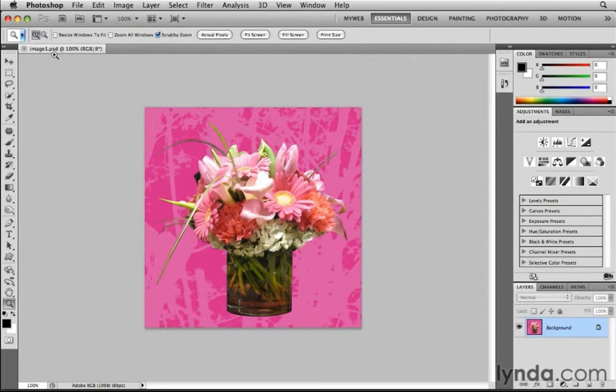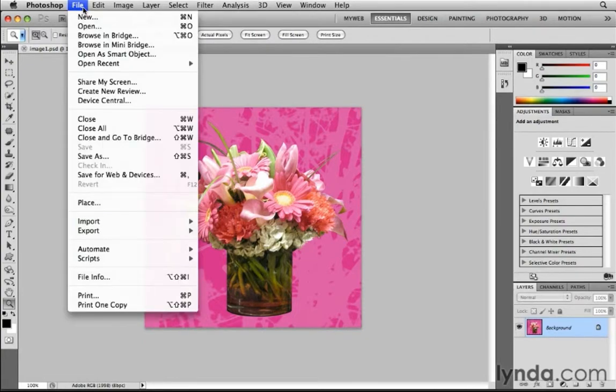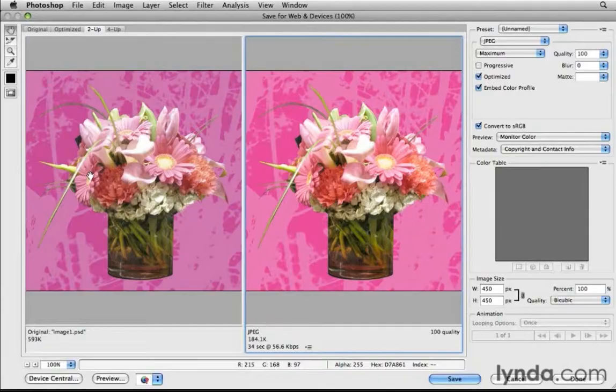In that case, it's quicker and easier to convert the image to sRGB while I'm optimizing. To do that, I'll go to the File menu at the top of the screen and choose Save for Web and Devices. This opens this big Save for Web and Devices window where there are lots of settings. I'm going to address this window in great detail in later chapters. For now, it's enough to know that on the left is the original PSD image, and on the right, there's a preview of the image as it will look optimized for the web.